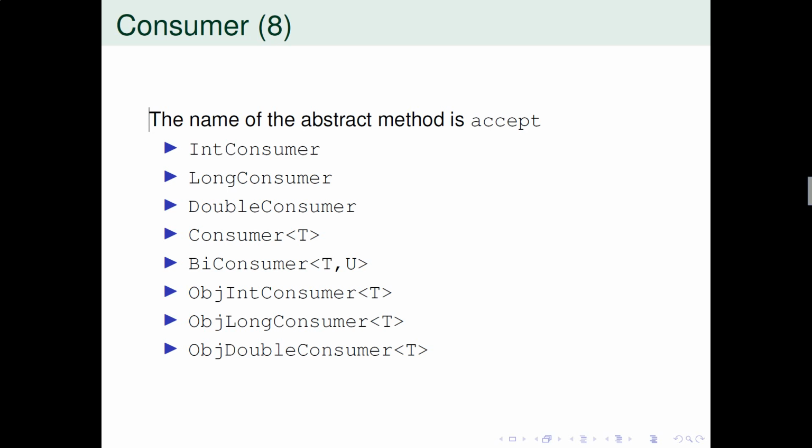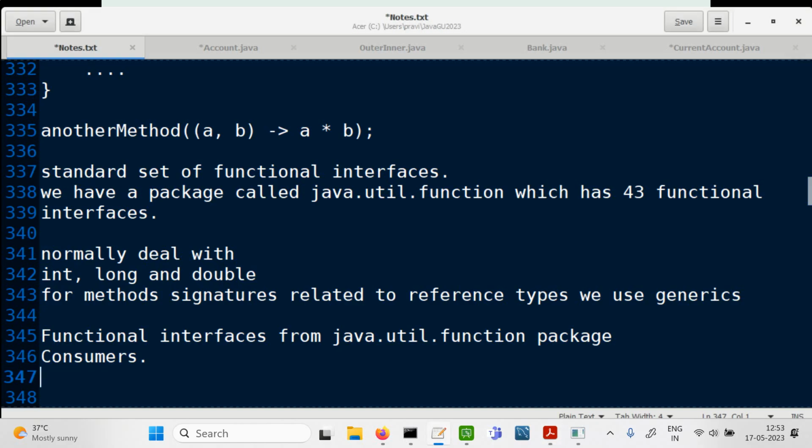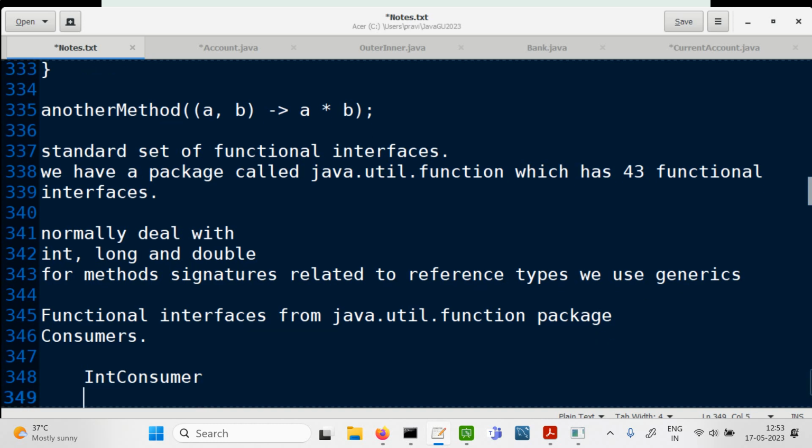Do you get the method signature? No. Okay, I think I'll show it. If I'm talking about IntConsumer, I'll just put the methods here. I'm just giving an example for IntConsumer; it would mean LongConsumer and DoubleConsumer as well, so for all primitives, I'll just give the example of IntConsumer. So public void, the method name is always accept because it's a consumer, and the parameter is int. So one input.